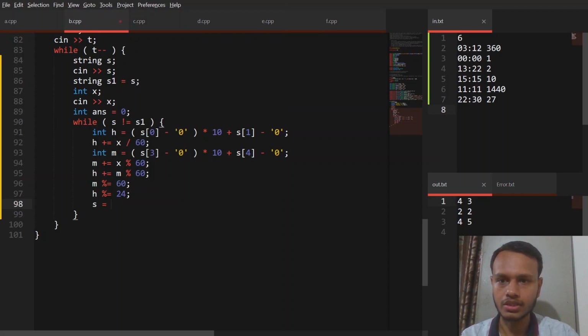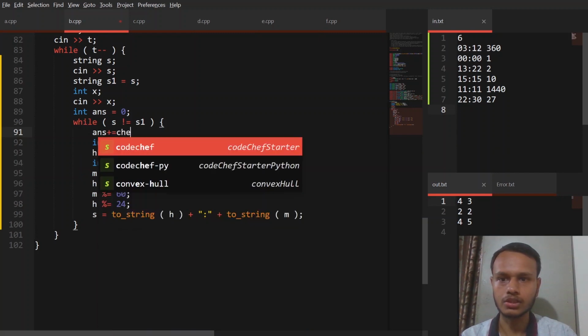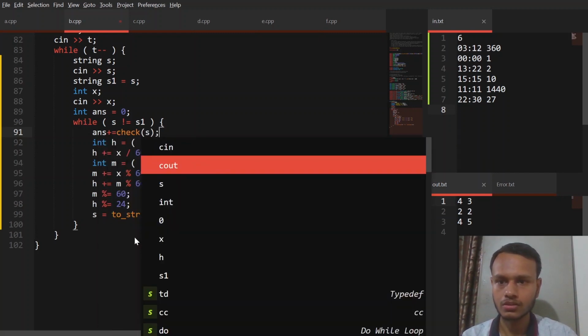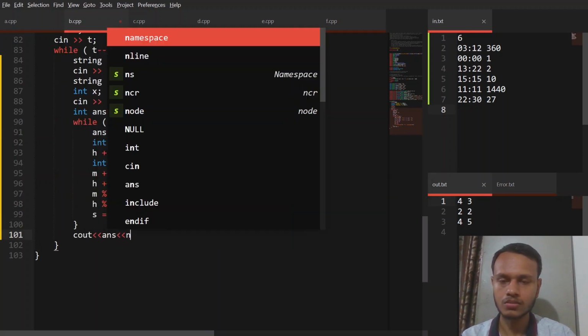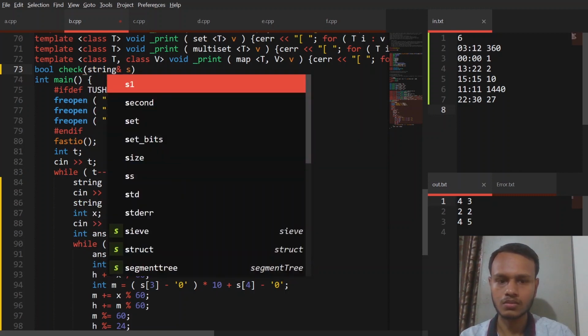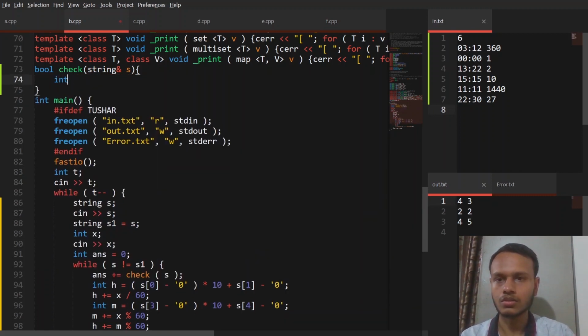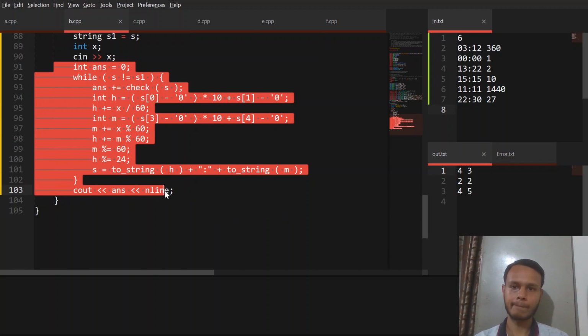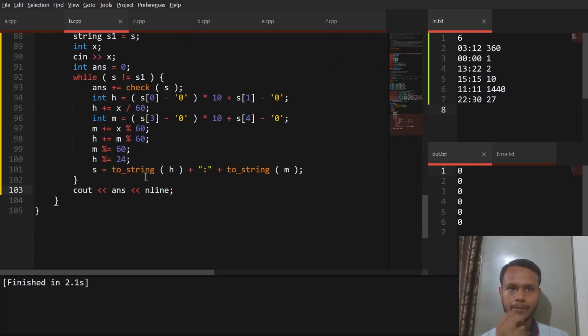Now set S equals to string value of H plus this plus string value of M, and answer plus equals to check S. So this is also easy, S of 0 is equals to S of 4, and S of 1 equals to S of, no, S of something is missing.